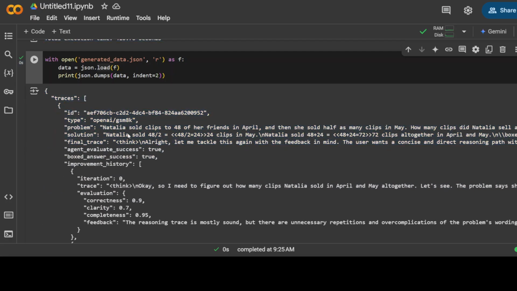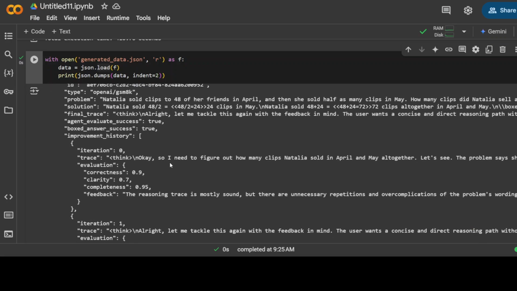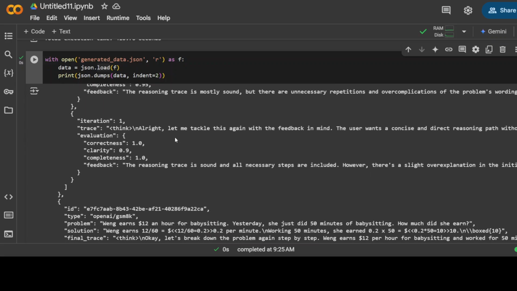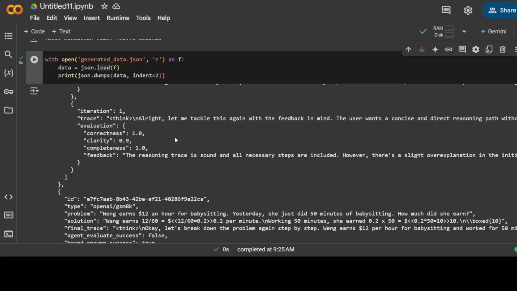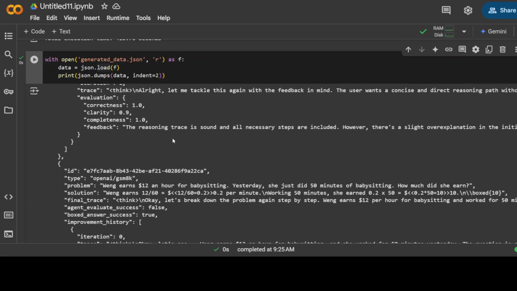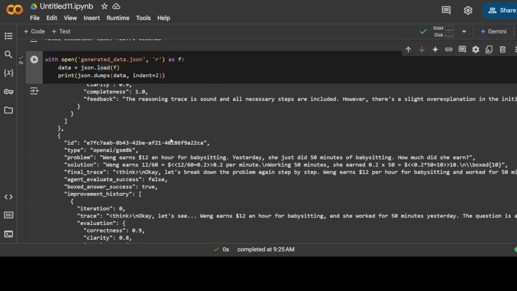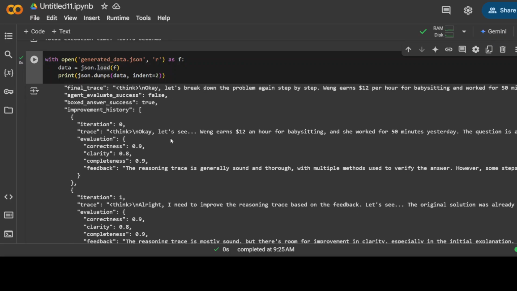This is something I believe is one of the best use cases of this DeepSeek R1, because this primarily provides us a cutting edge tool for generating long chain of thought reasoning data. And by leveraging multiple iterations of evaluation and improvement, this pipeline is creating high quality reasoning traces that are perfect for advanced problem solving and educational purposes. While the computational cost is significant, the resulting high quality output is invaluable for building high quality synthetic data for model training.